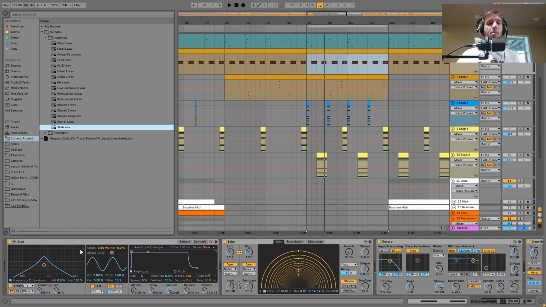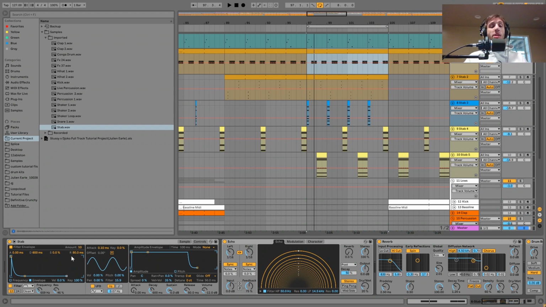And then what I've done here is I brought it into a Simpler, and we're using a bandpass filter, which you can see we have an envelope on, so it's making it more plucky. But then also you'll notice there's an LFO on the bandpass, so it's being constantly moved around. So you hear this constantly changes and evolves. And that's really important with this. You don't want it to just be the same thing, you know.